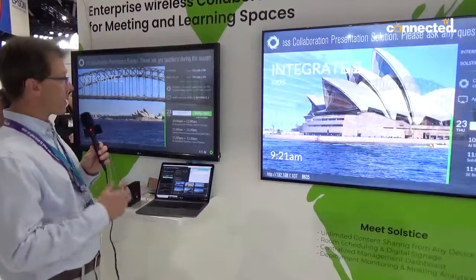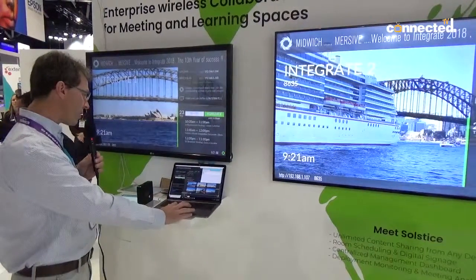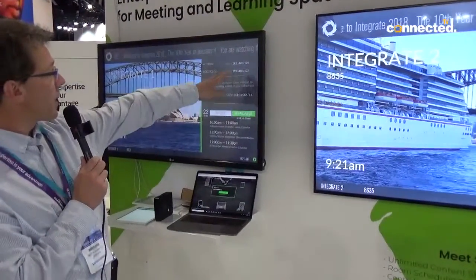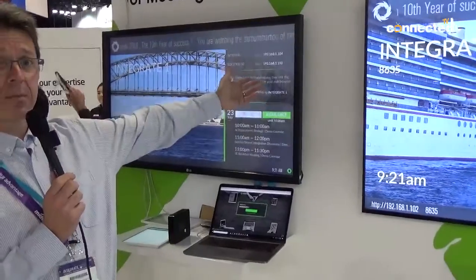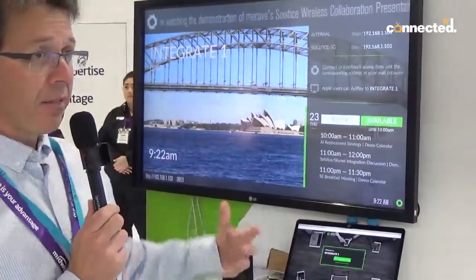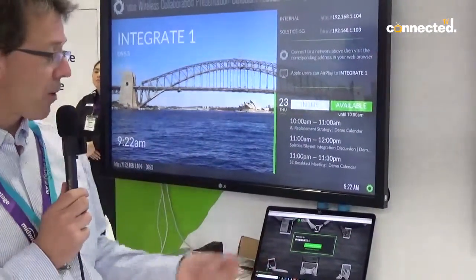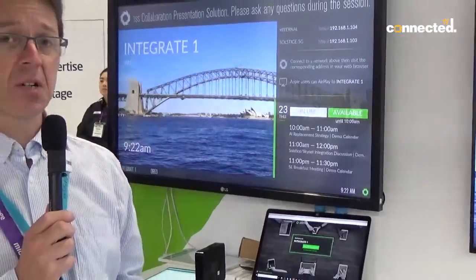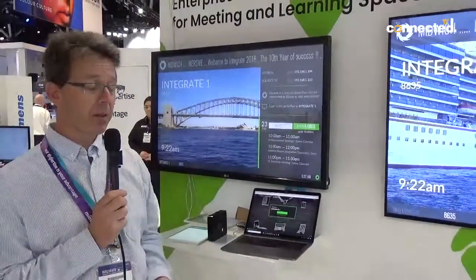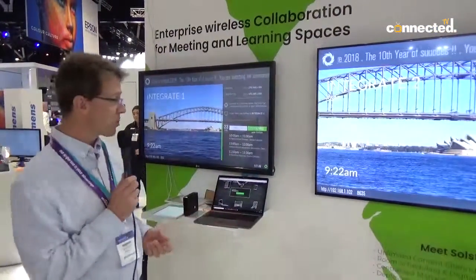For the usability factor, let me give you a demonstration on Integrate One. I'm a guest user that's come in, and I don't have the client. What I can do is connect to the relevant network IP address here, because I'm on that network. It brings me to the web page of the product itself, and if I need to get the client, I can just click on Get the App and Join, and that will then run on your machine. It doesn't need to be an administrator to run that client, so all of your usual challenges with computer lock downs are overcome in the way that it installs.